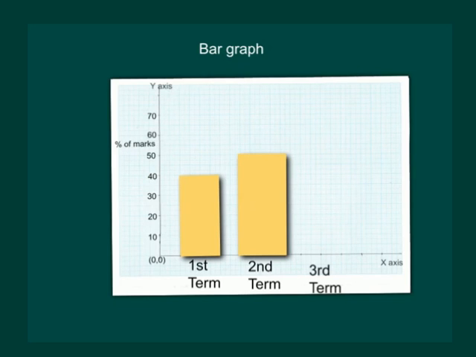Now let us proceed for the third term. We know that he scored 60 percent marks, so this time our graph has to be somewhere here. On drawing the bar for the third term, finally our graph looks like this and it is easily visible that he has made improvement in his marks from first term. He got better in the second term and even better in the third term.